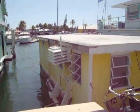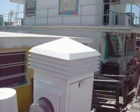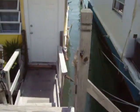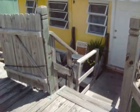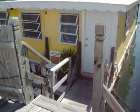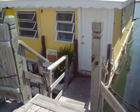And I'm going to knock on the door and see if anybody's home. It's got a nice bathroom. It looks like she replaced the windows. Looks nice. I installed this gate myself because there used to be a little yard out here for my dogs. And I actually put up this fence and these pieces of wood to have a rail.